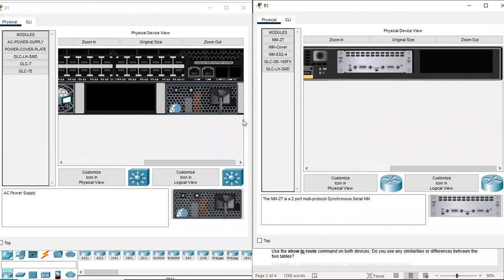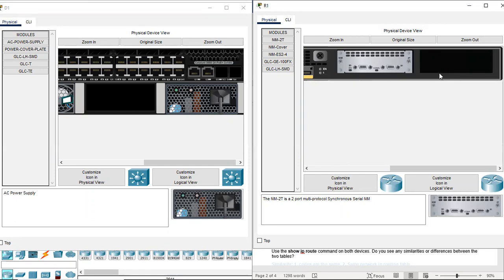And another difference is this modular Gigabit Ethernet accepts the copper and fiber connection, depending on what type of SFP module is inserted. But R1 accepts various connection types, like a serial connection and asynchronous.